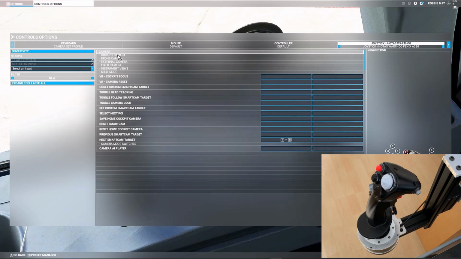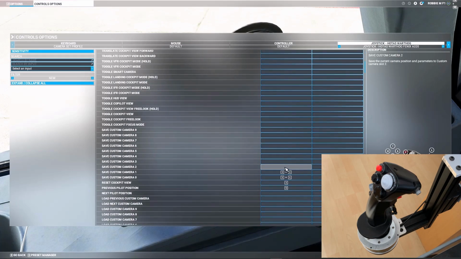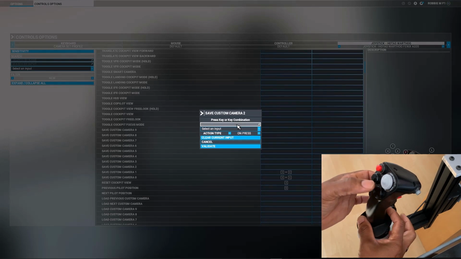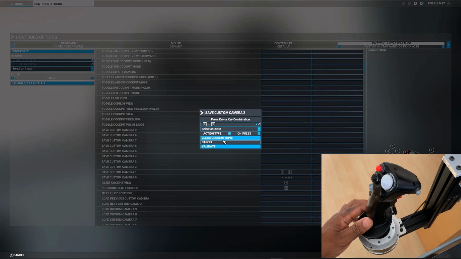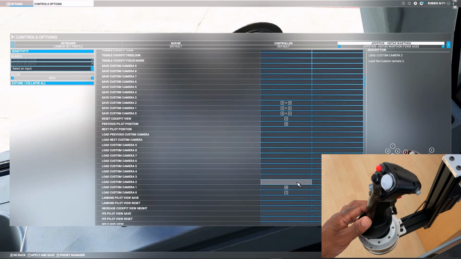And assigned new camera, cockpit camera, and now we're looking at save custom camera 2. Okay, so we're going to use the base button plus the top button of the rocker switch there. So we're going to click on that. Okay, start scanning. Okay, press them at the same time. There you go. And click validate and go down here and save custom camera 2.